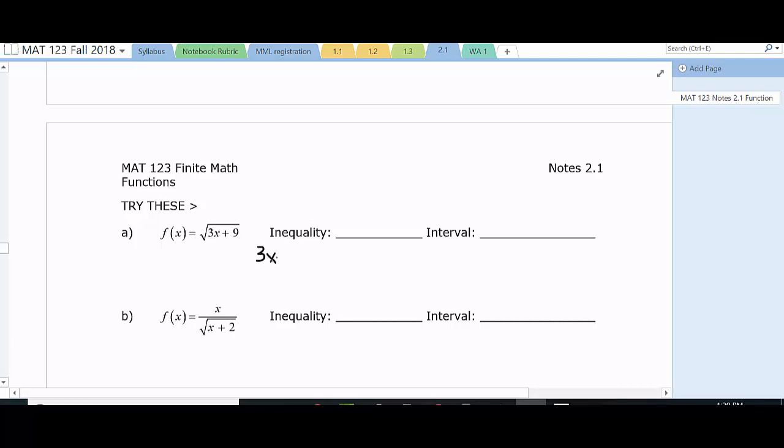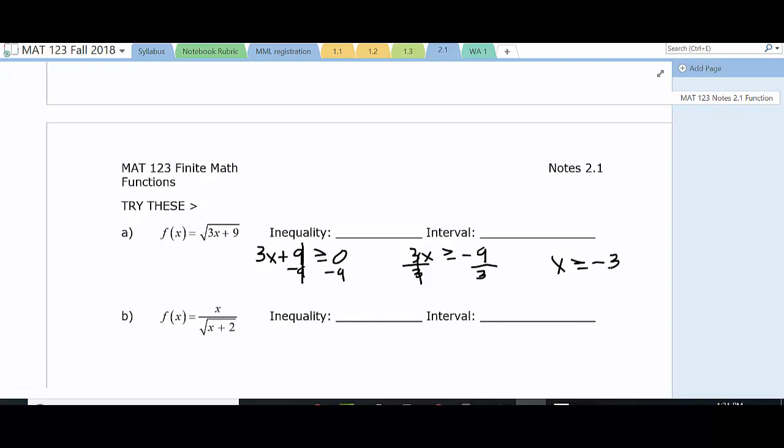Okay, so on this first problem, did you do greater than or equal to 0 or just greater than 0? Greater than or equal to. It's okay for this to be 0 because it's not in a denominator. So you should have solved that inequality. Real straightforward inequality. You just subtract 9 from both sides, you'd have this, and then divide by 3. So you'd end up having x is greater than or equal to negative 3. So as long as you're negative 3 or bigger, then you're going to have a square root that you can do.